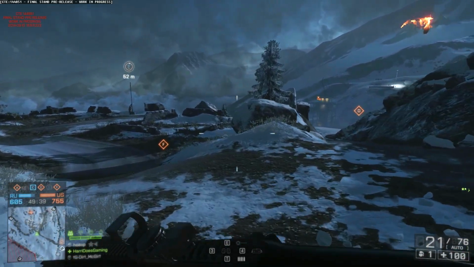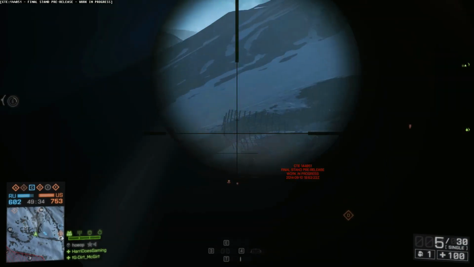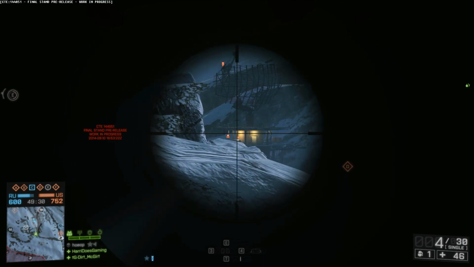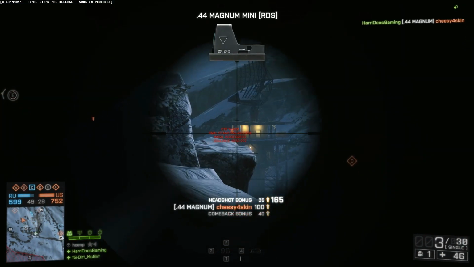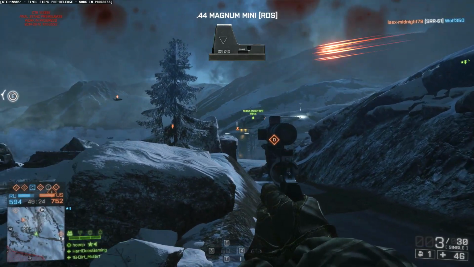Hey guys, so today I'm going to talk about the third Final Stand map called Hangar 21. Now this map is really cool, it's designed well, it's at night time, and the map isn't too big but it's not too small either. There's a nice balance between vehicle and infantry combat, and visually the map is beautiful.